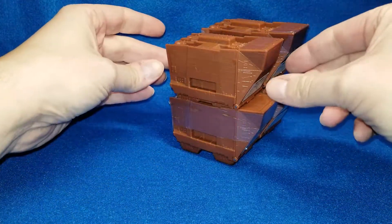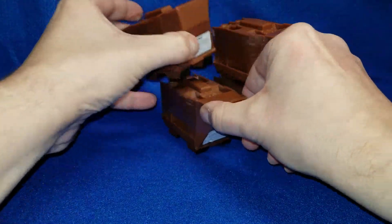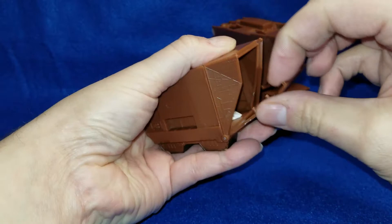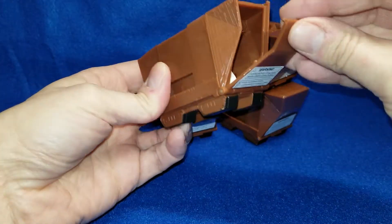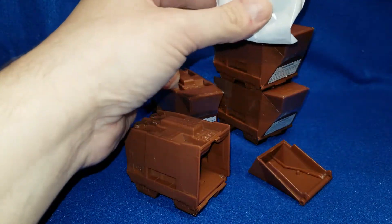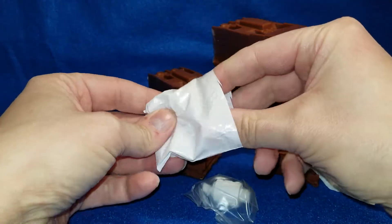To make this go a little faster, I did take the plastic wrap off of one already. The sandcrawler box opens up in two places — there's a big joint here, and then it also has a joint like you'd see the sandcrawler open in the movie, so you can display your droids once you get them all set up. Opening it from there, you can see the droids are bagged inside the container.